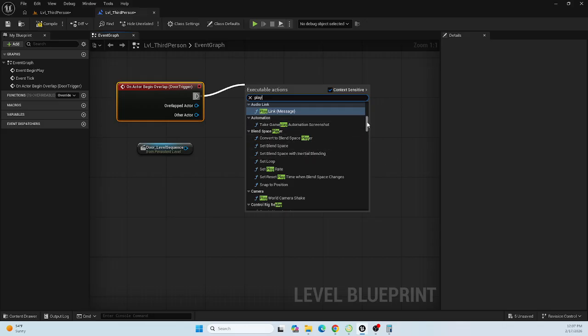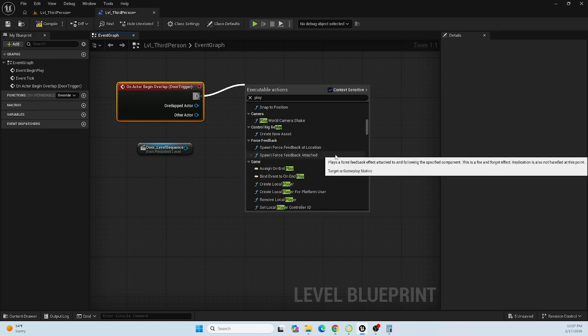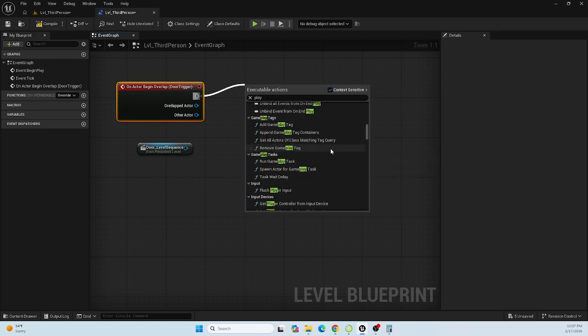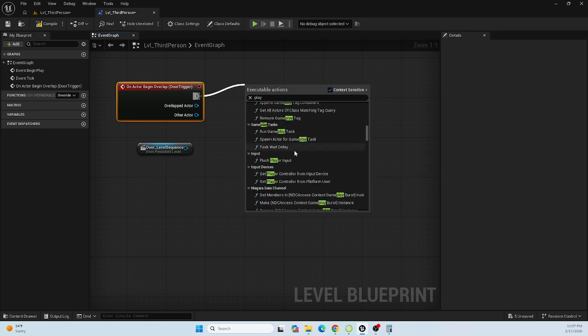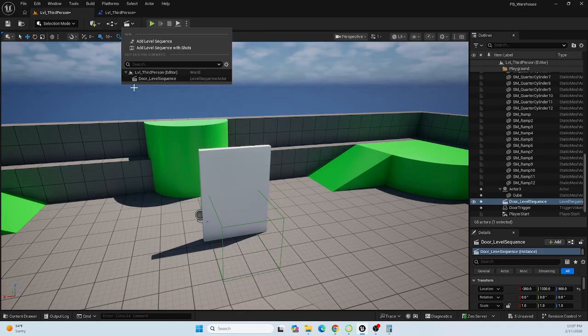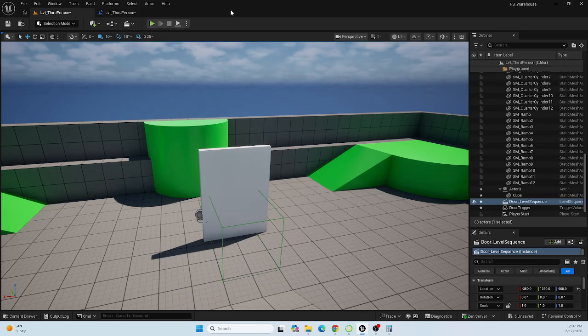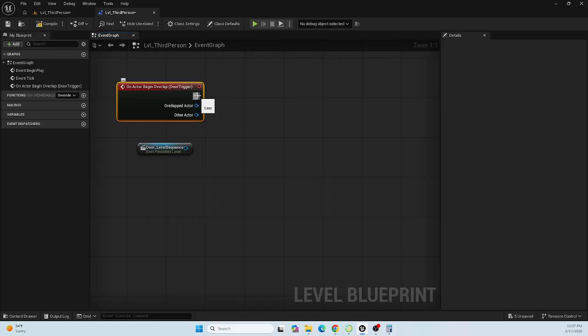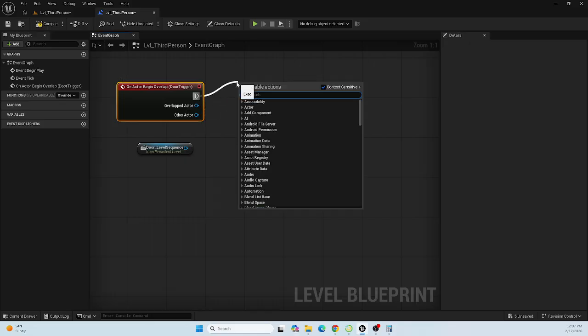There's all sorts of plays, and it's like, which play do I use? I'm looking for one that's a cinematic, because remember where we got it from? Our level sequence is in the cinematic button up here. So anyway, I wanna find my play button from the cinematic.